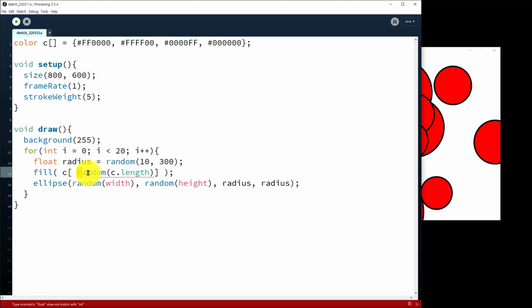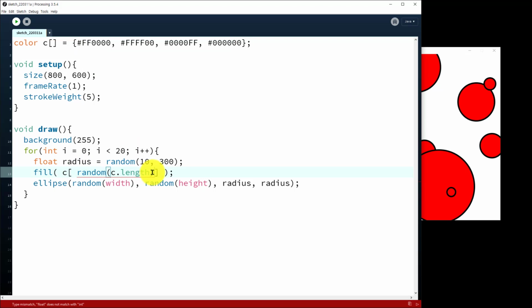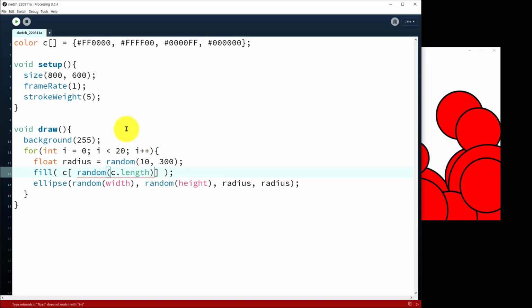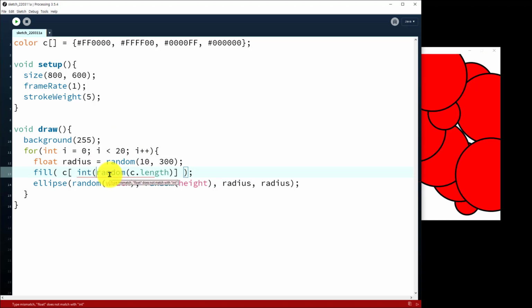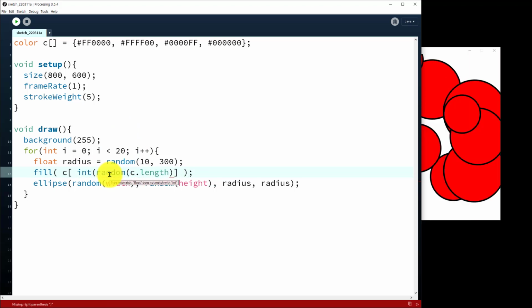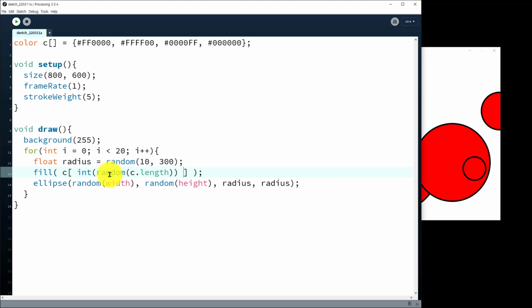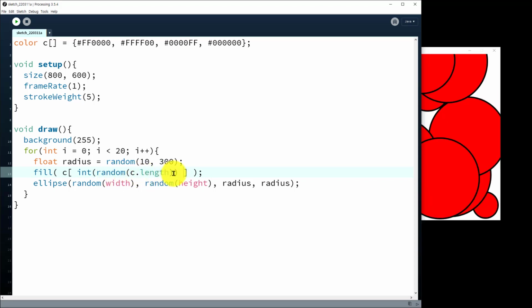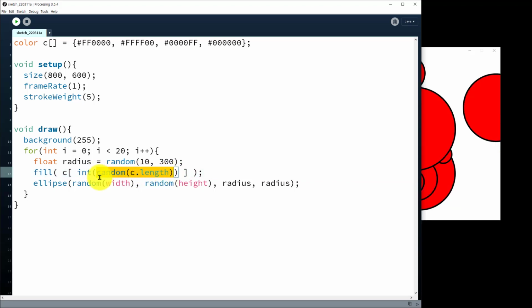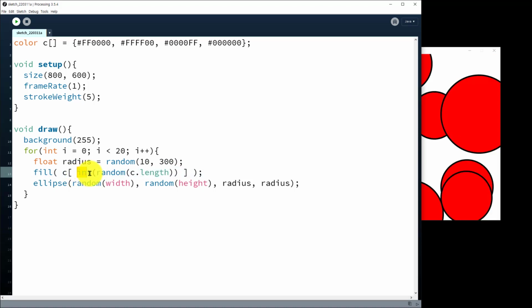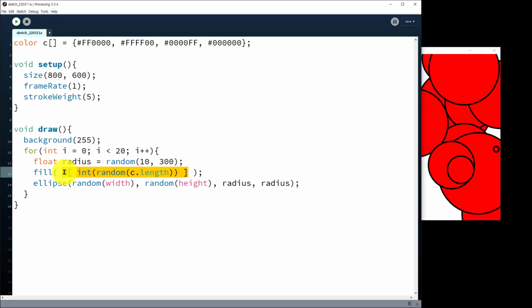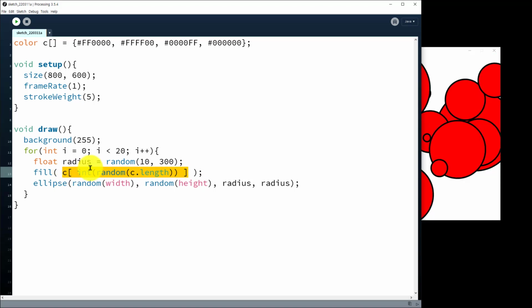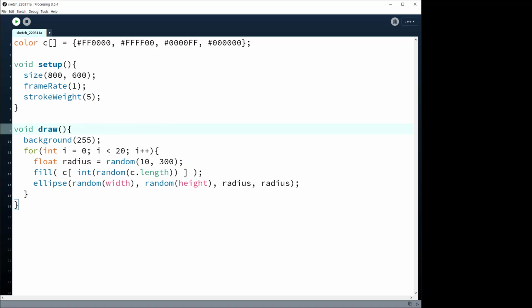So this random function will give you one of the indices for the color palette. But as I told you, this random function gives us float numbers. That's why we need an integer number. The int function is complicated. So we use the random function and convert to integer values, and we'll use that for the index for the C array variable. I think that's it.